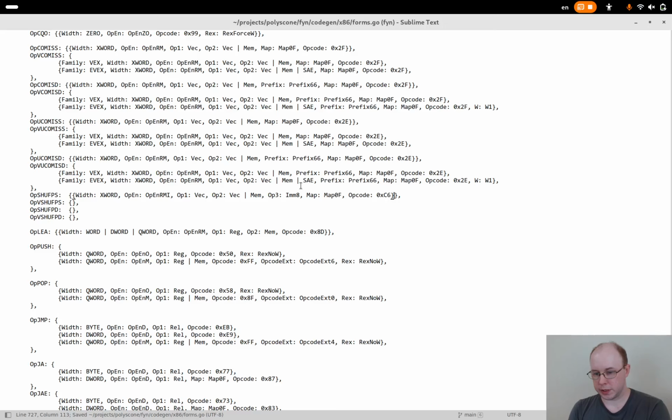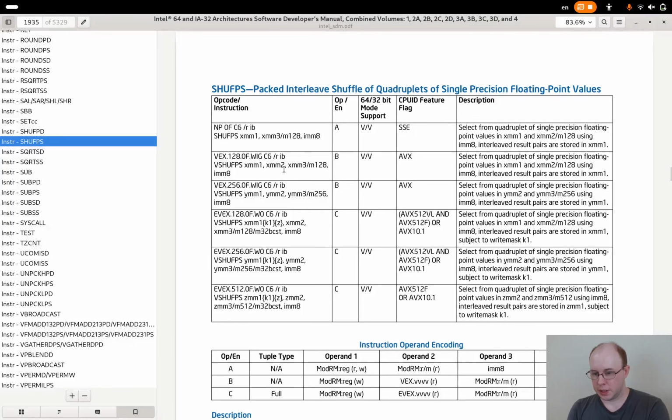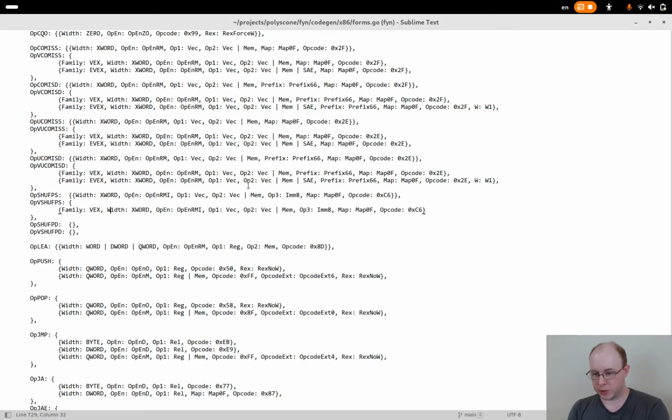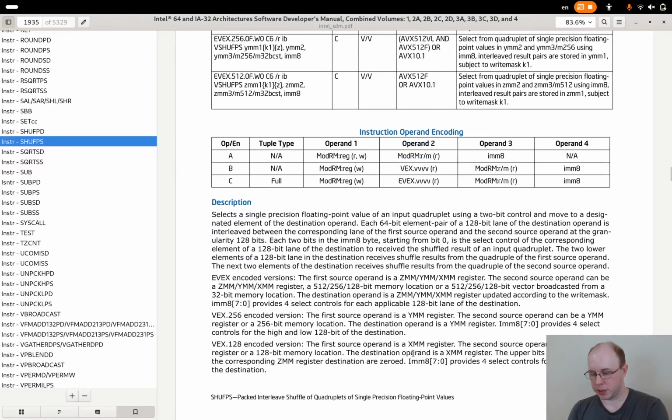Then we've got the VEX instructions. So this one family is VEX. So for this one, we've got the same stuff by the looks of it, but we've just got an additional operand. So this one is RRMI, or RV, so sorry, I should be looking at this table down here.